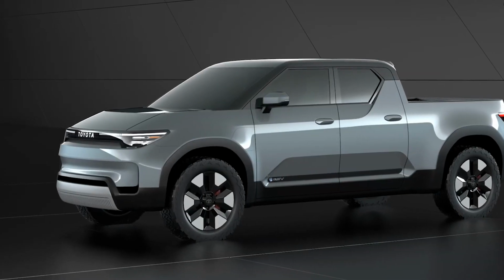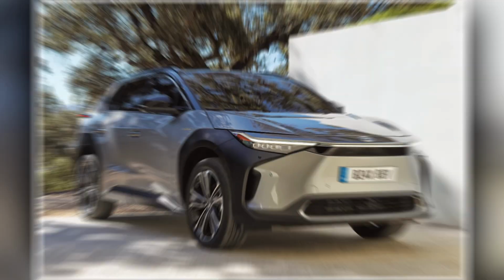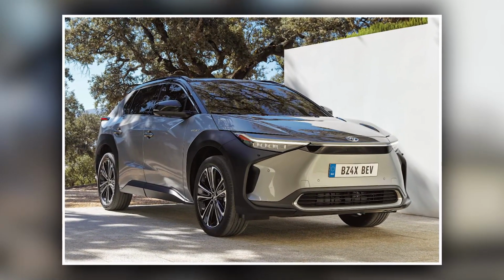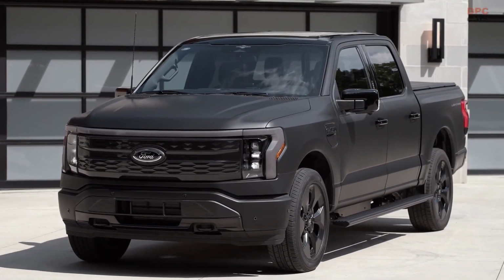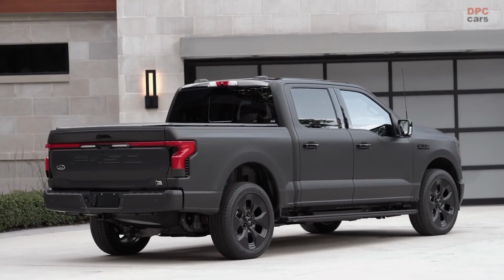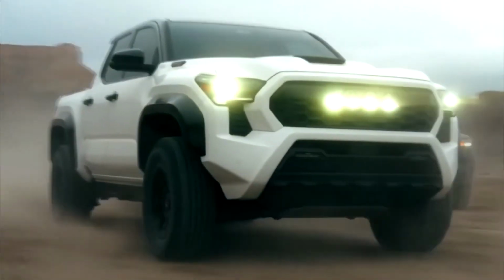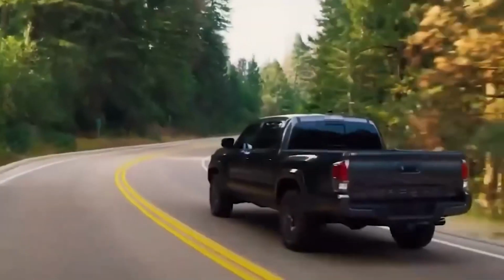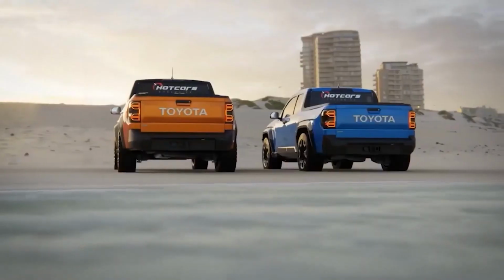We think that Toyota's new EPU electric pickup truck idea could be a big hit in the US, but not the BZ4X electric SUV, which you might have forgotten about even if you knew what it was called. There are still people on the waitlist for the small Ford Maverick and the all-electric Ford F-150 Lightning. If you add the prestige of the Toyota name, which still sells the old Tacoma at an oddly fast rate, buyers will surely flood in. Could this concept point to a future production Toyota Stout?